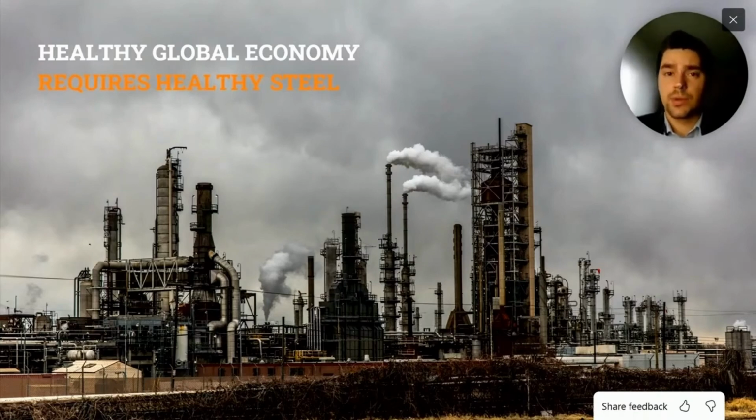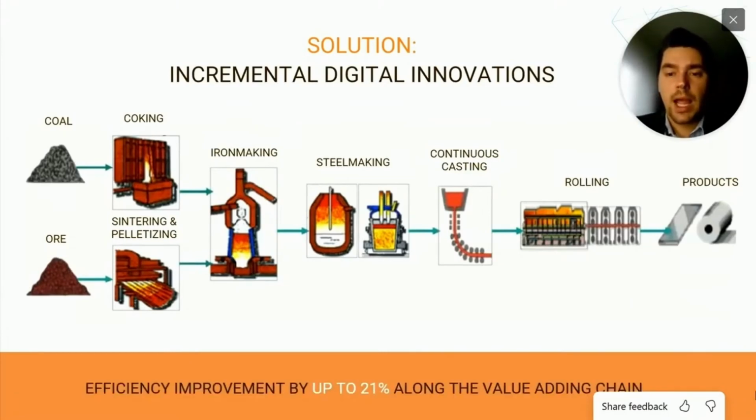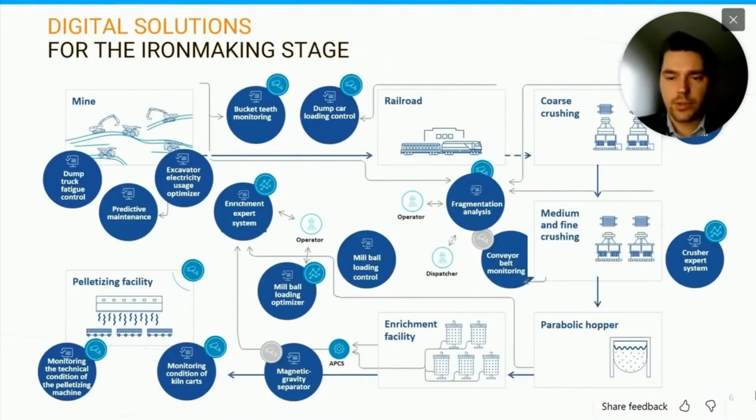What we can do instead is to allow our customers' plants to do more, delivering quick wins with digital transformation. And here we as Warden Machinery step in. We work along the entire value-adding chain. For each step, we have multiple exhaustive products. And according to Big Three consultants, the steel making value-adding chain holds potential for immediate efficiency improvement by over 20%, specifically via digital transformation. And if we take just the early mining steps, this is how complex our work actually looks like. So multiple modules, multiple solutions designed for each ore processing step, all integratable and intercommunicating between each other for different products. So for the presentation, let's consider just one step, sintering.